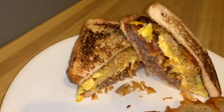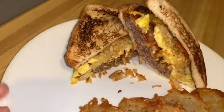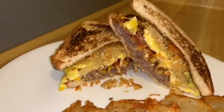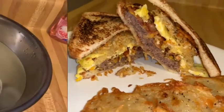I use regular toast. You can use hamburger buns, brioche buns. I have some hash browns here. So let me show you how I make this delicious meal.